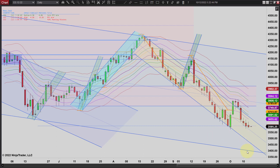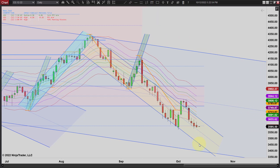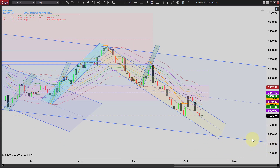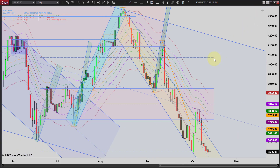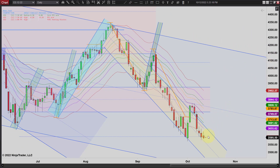Now how low we go — if prices start dropping here, I would assume we're probably going to go to the other side of this trend channel line, which is this blue line here. If we just drop straight down, you're looking at prices down around $3,400, but they may creep on down and we could get to close to the $3,300 range. We'll see what happens, and even then I don't think we've seen the end of this bear market.